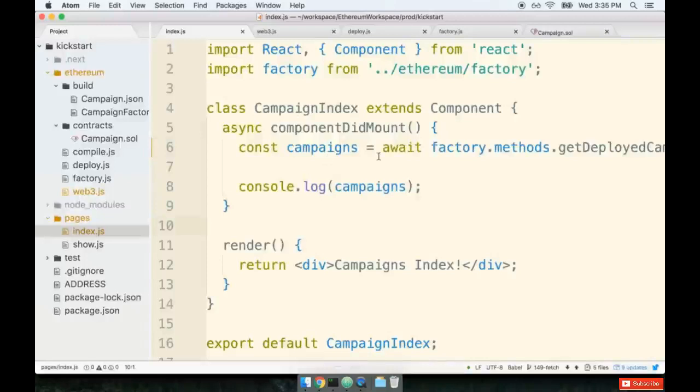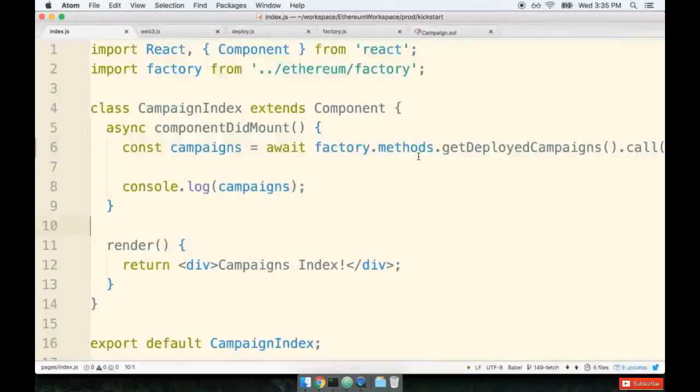At present, we're doing that request, or that call to get deployed campaigns, inside of the componentDidMount method. Now in any traditional or typical React project, doing our data fetching inside of componentDidMount is 100% appropriate. So what we're doing right here is totally appropriate in a traditional React application. However, we are making use of Next.js, which introduces one little extra requirement around data loading.